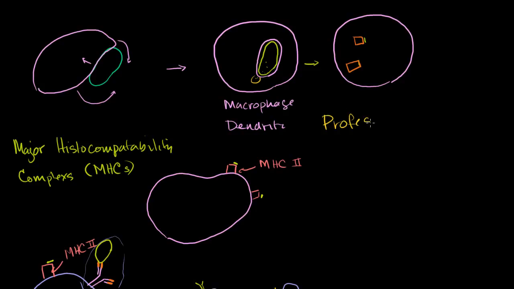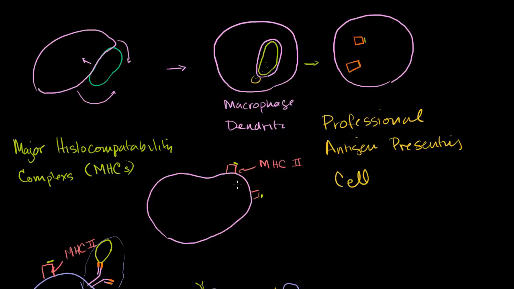Professional. This is what they do for a living. Although they do other things, as we've seen. The phagocytes eat things. The B cells generate antibodies or memories so that they can later be activated to generate antibodies. But these are called professional antigen presenting cells. And the antigen in question is this little piece of the actual thing that you're trying to track. That little piece, the actual part of the pathogen, that's the antigen. So it's presenting the antigen.